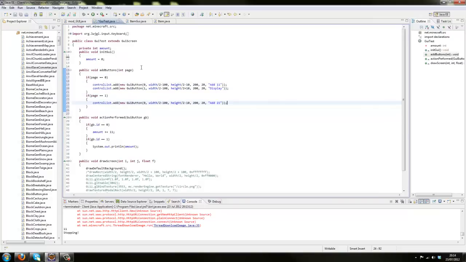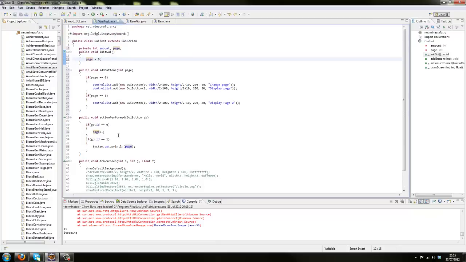Why not? So we're going to just do this for now, and we want a new integer called page, and we're going to set this to page plus plus, and we're going to print out the page. Then this is going to be display page, and set that to 1. Display page, we're just going to write 2 so we can differentiate it. Then we're going to set the page equal to 0.